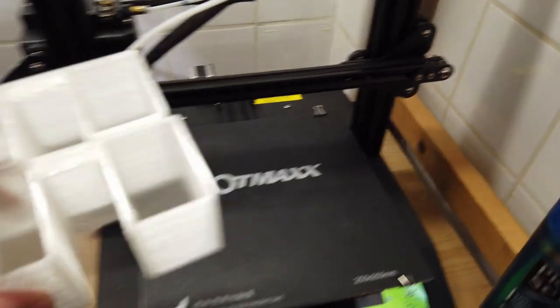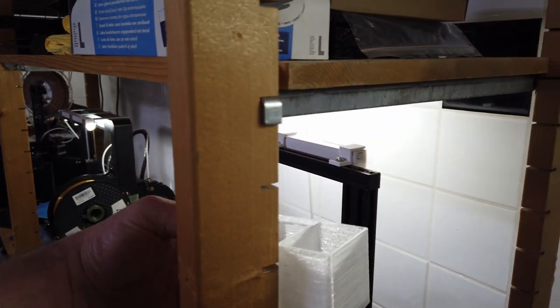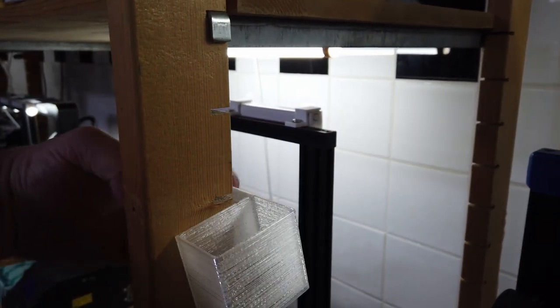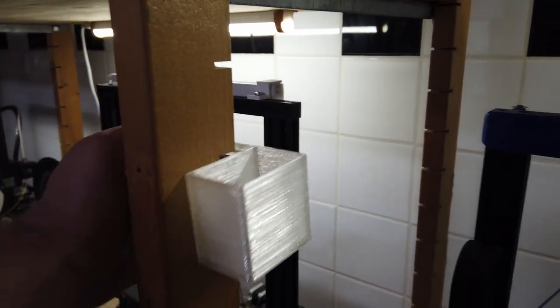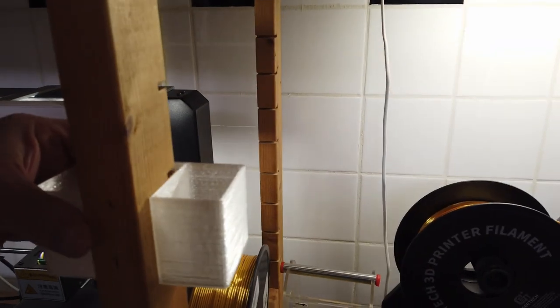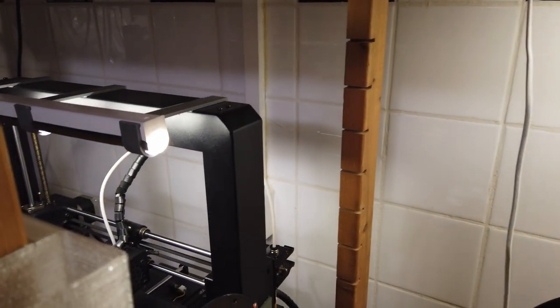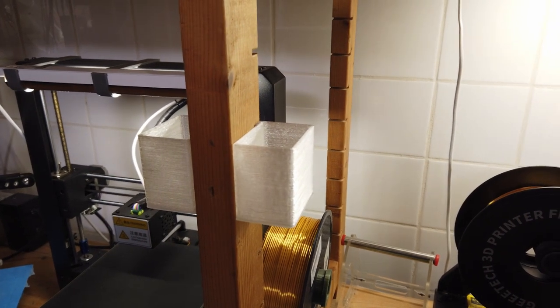I already made them come loose from the print bed, and this is how they kind of work. I can put them in like this — maybe a little bit lower — there, I think this works really fine. I have one of these things, I bring them in, and they lock in place just like that.